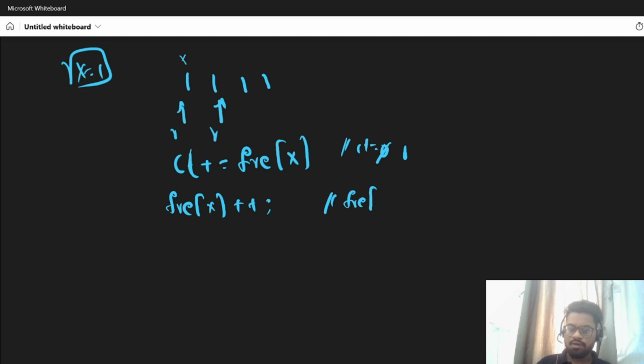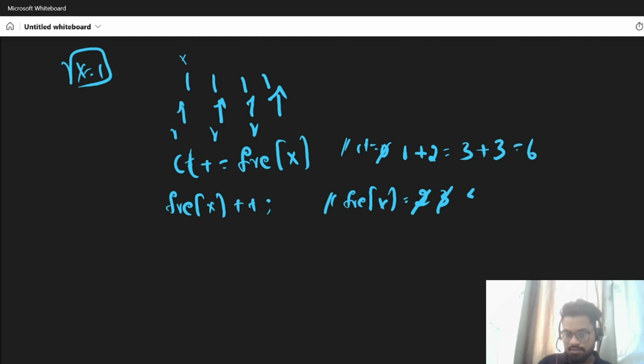Now x is 2, and the r is here. What is the frequency of it? Count is 2. Now we add this, so the count is 3, and the frequency changes from 2 to 3. In the last iteration, add to the previous count: 3 plus the current frequency, which is 3, gives 6.